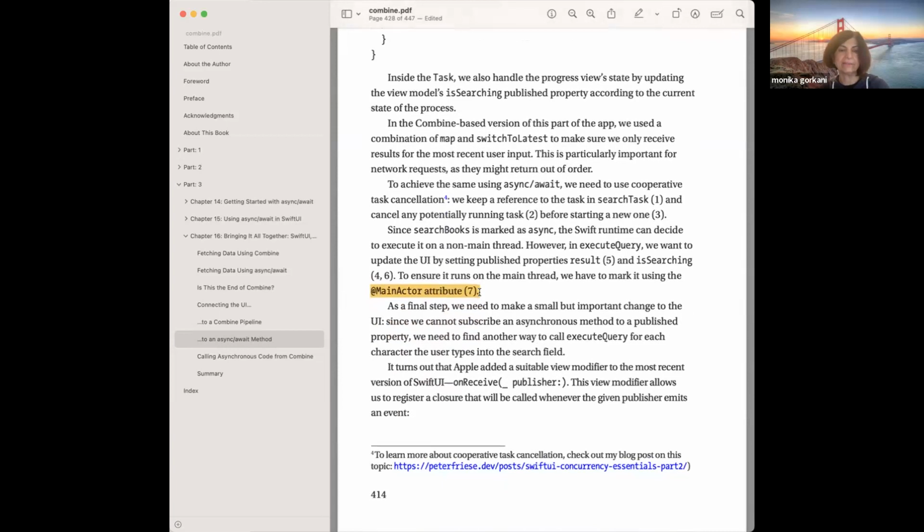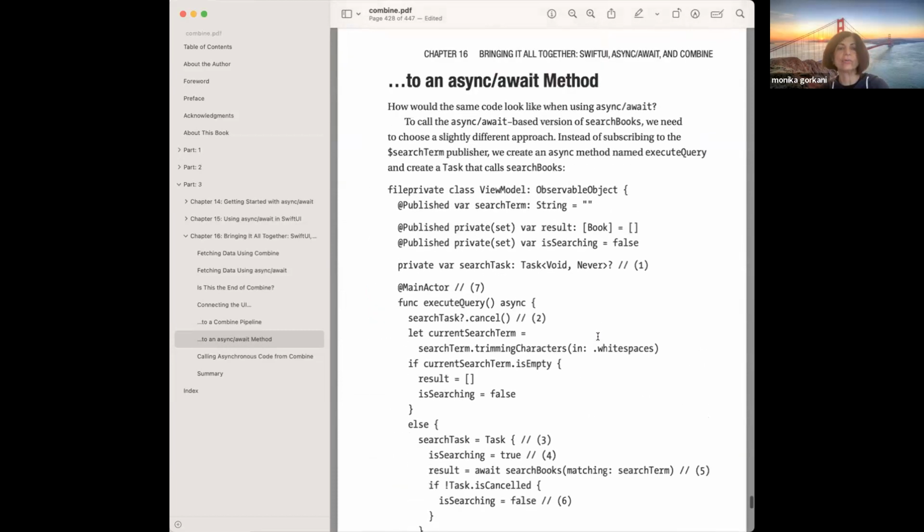Let's see. As a final step, we need to make a small but important change to the UI. Since we cannot subscribe an asynchronous method to a published property, we need to find another way to call execute query. So how do we do that? Unlike before, when we were subscribing to the result and just updating, when do we call execute query?